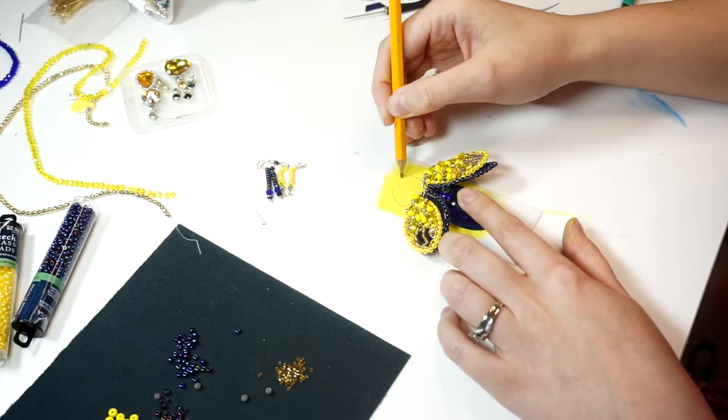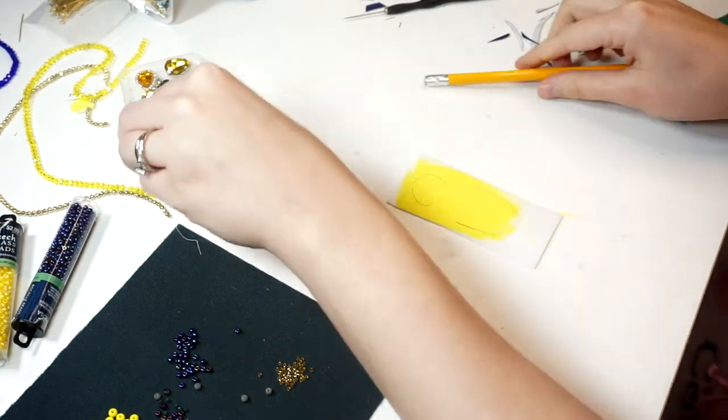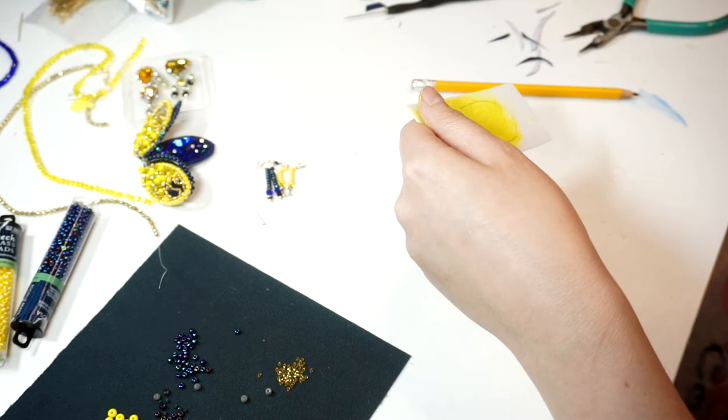Now, using another piece of felt, I'm going to be adding the head for our bug. So now I'm just doing a little draft and cutting it out.